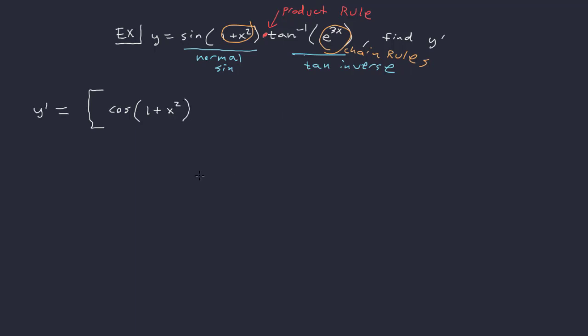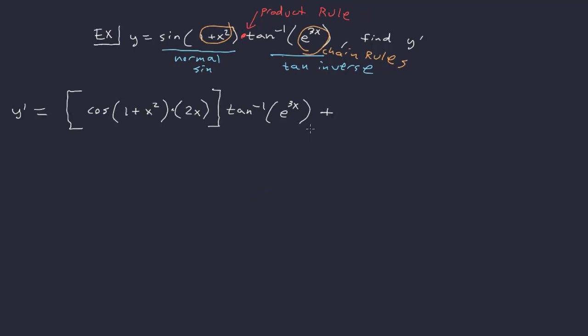Then we multiply by the derivative of the inside, and the derivative of the inside is, well, we have 1 plus x squared, so that will just be 2x. All right, and there's the derivative of the first guy. Then I'm going to multiply by the second guy left alone. That's our usual product rule, and we don't even mess with it. We just copy it down. Okay, then I'll put my plus down here. Actually, I might have enough room if I shift things over a bit.